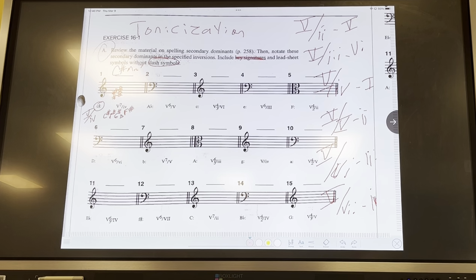Does it always stay in the same key? 5 of 5 is always an altered 2 chord of the original key. Does it apply to all of them? It applies to all of them. That first one we just did a minute ago was a 5 of 4. That is an altered 1 chord. A 5 of 4 will always be an altered, modified 1 chord of the original key. The root of the new chord will always be in the original key. Okay, got it.